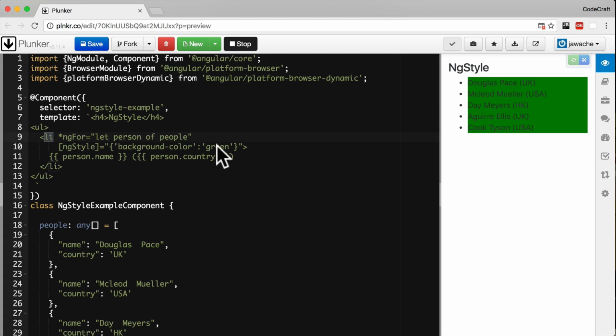But NgStyle becomes much more useful when the value is dynamic. And the values in the object literal that we assign to NgStyle can actually be JavaScript expressions. They are evaluated, and the result of that expression is used as the value of the CSS property. So instead of just assigning it to the string green, we can make this whole value an actual JavaScript expression.